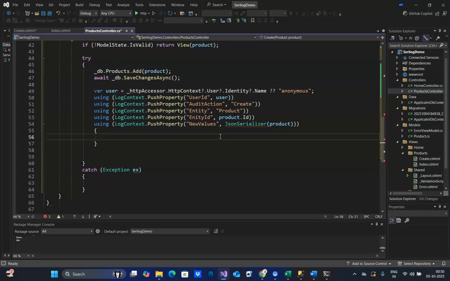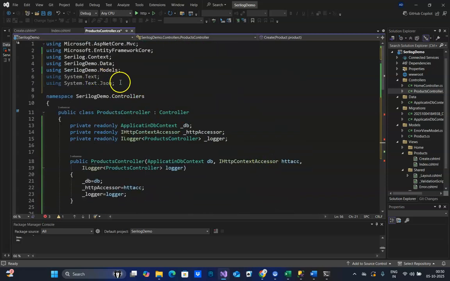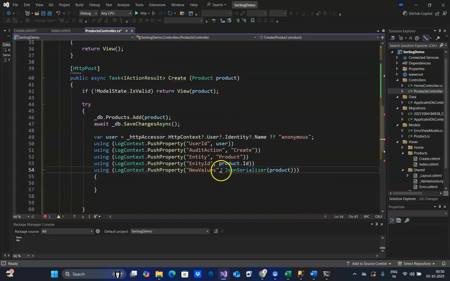What could be the problem? Let me check System.Json. It's already added, but still. Okay, push properties, JsonSerializer.Serialize. I'm so sorry, it's JsonSerializer.Serialize, and then I'm passing the product.